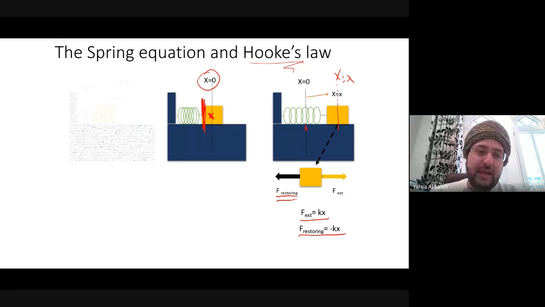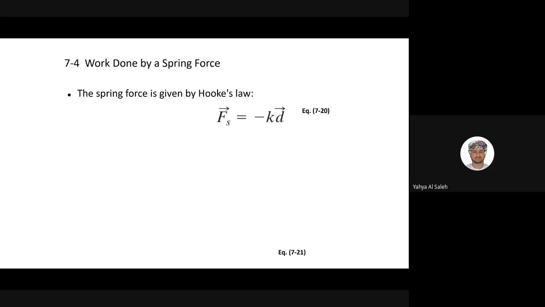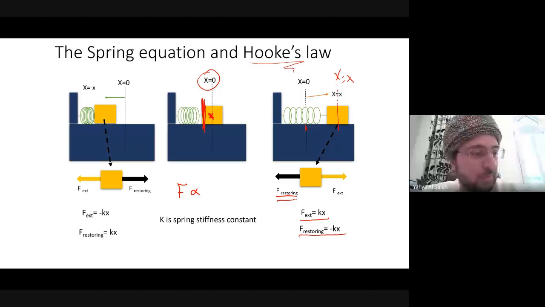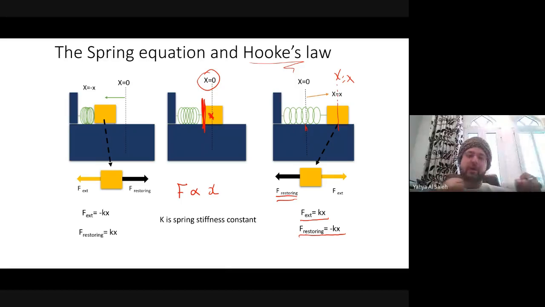What does this format tell me? It tells me that force is proportional to the distance pulled or pushed. So the more you pull a spring, the more difficult it is to pull it even more. If you have played with these things, you will know it also means the more you pull it, the more your hand is going to hurt when you leave it, because the stronger it's going to come back. If you just pull it a tiny bit, it's going to come back a tiny bit. If you pull it a bit more, it's going to come back harder.